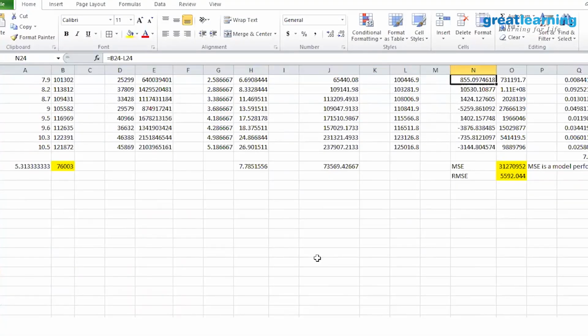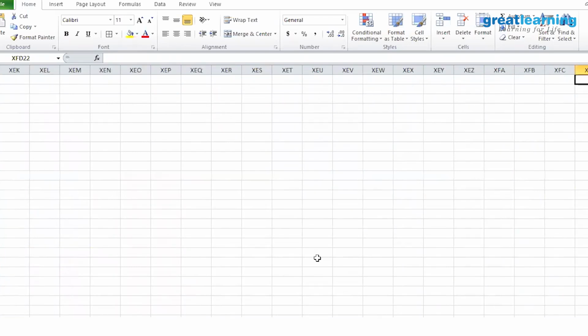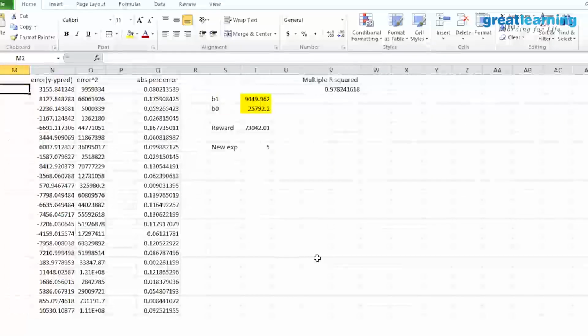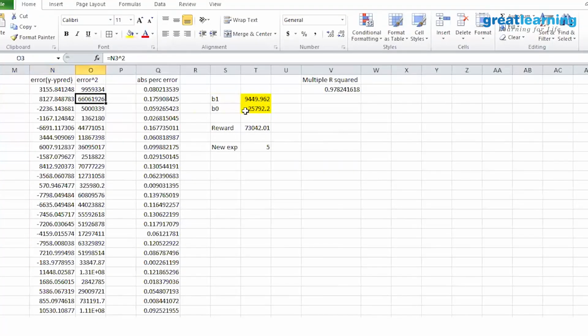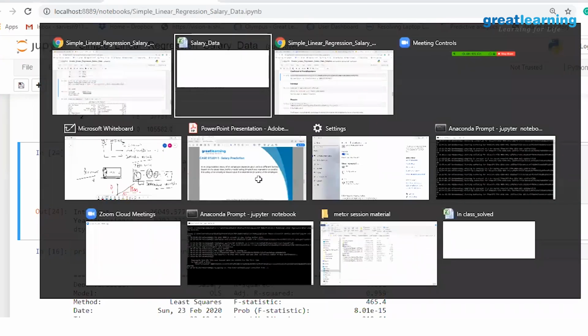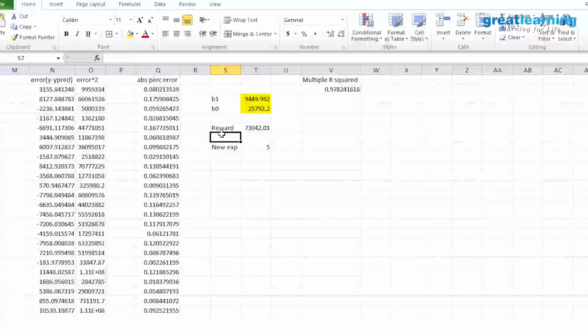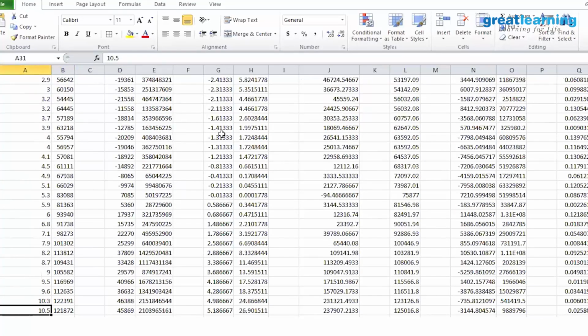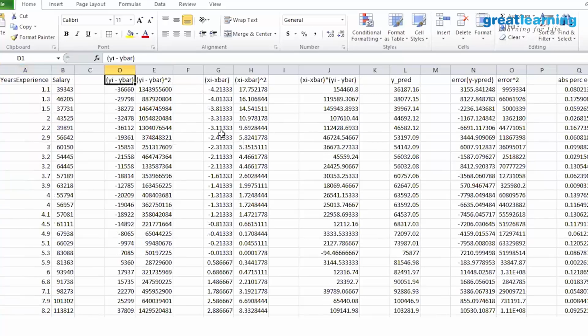Here I try to solve this B0 and B1. I'll share this Excel with you. Here you could see 25,792 and 9,449 was my B1. Here it is 9,449. There is a subtle difference. I don't know what the reason is. This is only the training set, whereas there I calculated for all 30 records.